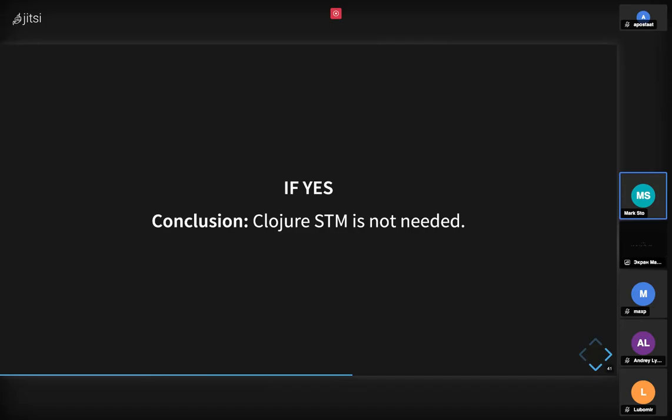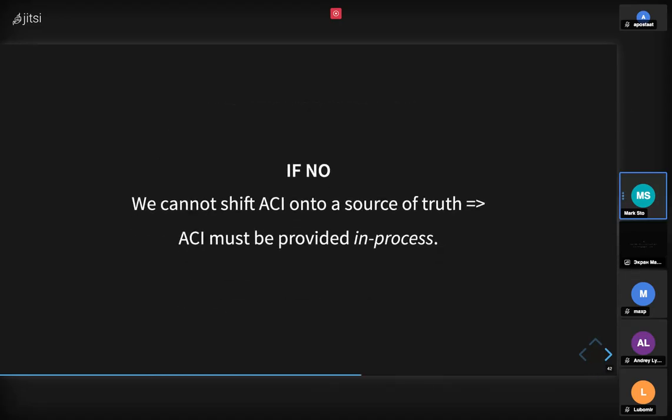So what if yes? What if the project infrastructure can, or needs to, e.g. due to durability that we just mentioned, act as a source of truth and provide AC guarantees for critical operations? This means that in-process state, if it exists, can only be a derived state, and doesn't itself have to provide AC guarantees as a source of truth for these operations. Conclusion: a closure system is not needed, since the required guarantees are provided by the infrastructure. It makes sense to build our solution around the transactions and guarantees of that transactional infrastructure and treat in-process state as derived state.